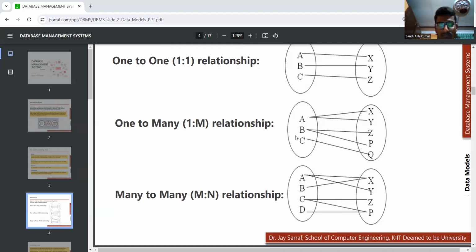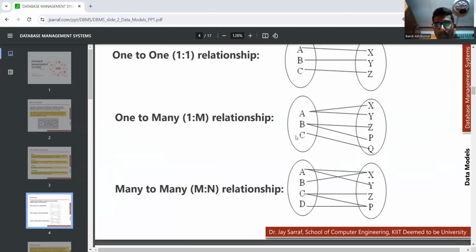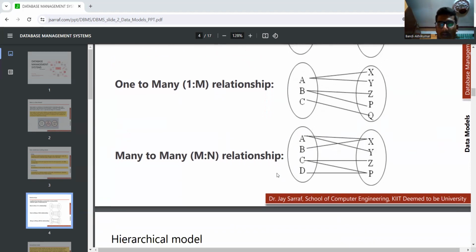As we see in one to many relationship, every object has more than one relationship. As we see many to many relationship, the left hand side objects have many relationships with the right hand objects, and the right hand objects have many relationships with the left hand objects.